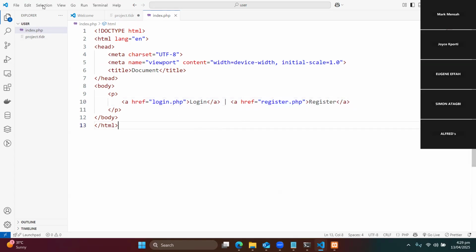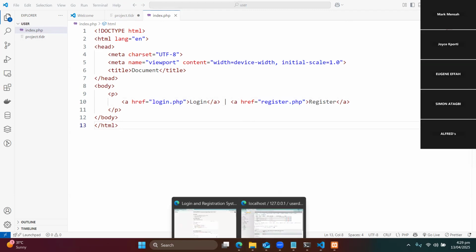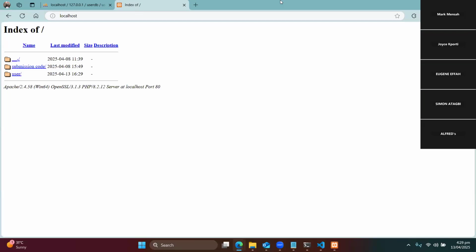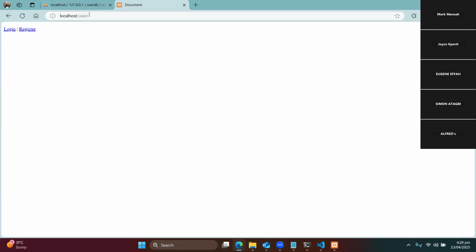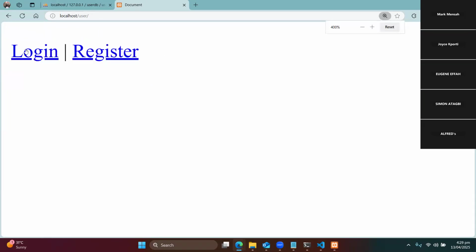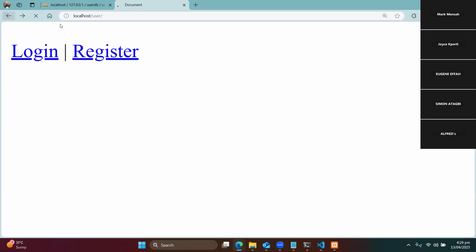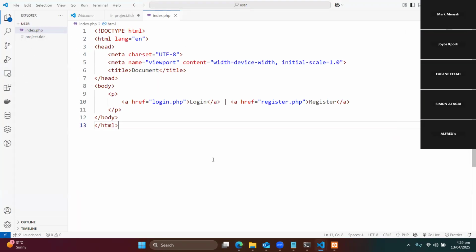Now, once I've done that, it means that on my page, when I come to my browser, over here I type localhost, and then in here I type localhost/user. I'll see that I have login here and registration here. So that when someone clicks this, you go to login, and when he clicks this, you go to register. Of course, I haven't created those pages here. So you can see that when it goes there, it gives me a broken link. Whenever you click on something and it doesn't open, either it is not there or there is no connection. So in my case, it is not there. I haven't created them yet.